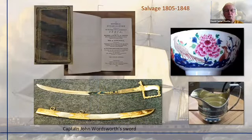So we now move on to the salvage, which started almost immediately, and local Weymouth people from Portland were going out to the wreck and collecting material off it. The deck of the wreck is only 25 feet below the surface and well within the capacity of most people; snorkelers today would certainly be able to get to the deck. And some of the items that were brought up in that early stage include a bowl, on the right hand side, which was given to the customs officer of the day, and has come down his family, and now is in Portland Museum.